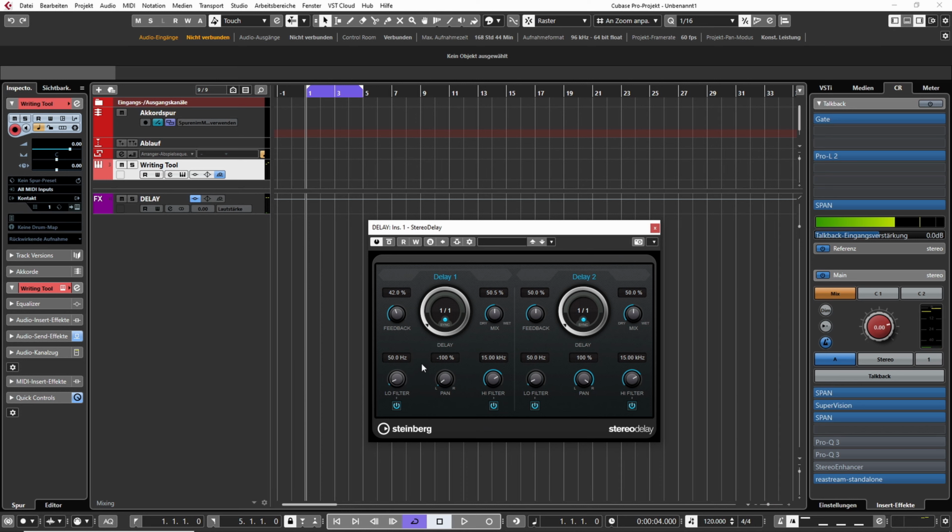So basically, this delay works in a region between the low part here and the high part. In this case, between the 50 Hz and 15 kilohertz. And if you change this, or if you want to remove those, you can easily do so by hitting these on and off buttons down here.